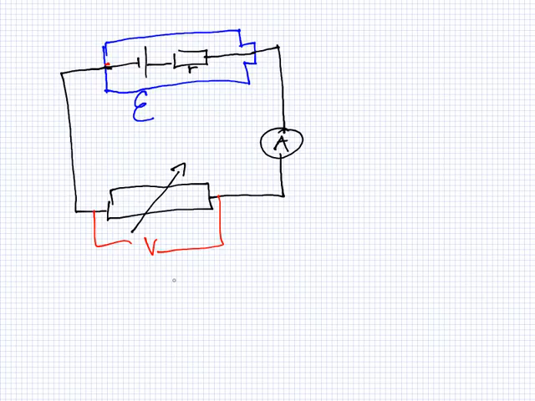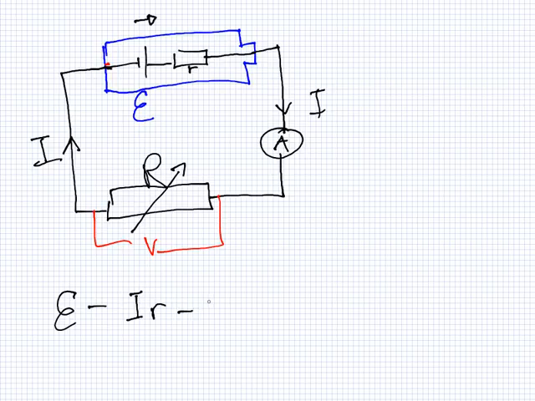Right, let's use Kirchhoff's loop rule. So I start with, hang on, I. Okay, I start with E. What's next? Start here, go to the right. E minus I, and let's call this small r here, minus I R equals 0. Yeah, smaller r is a small r in this, right? Yeah, that's a small r and that's a big R.